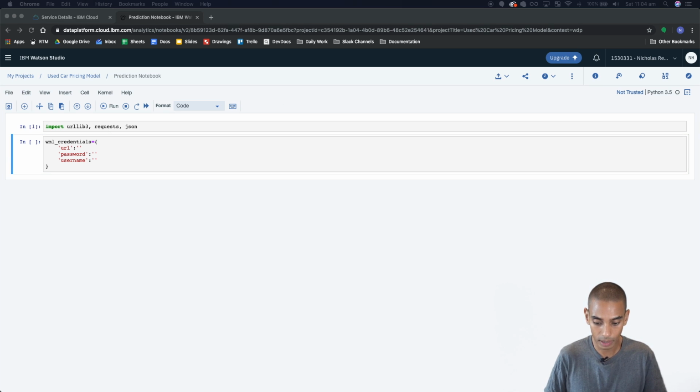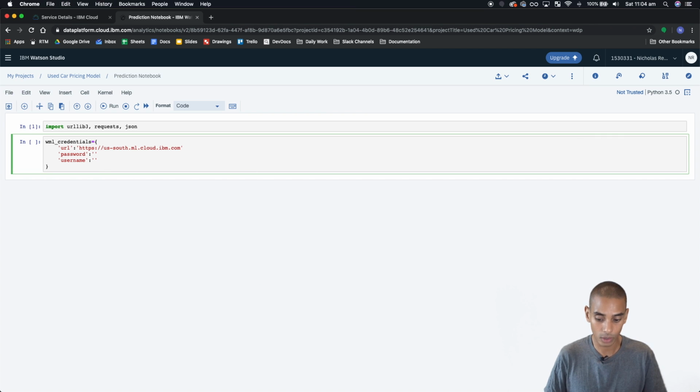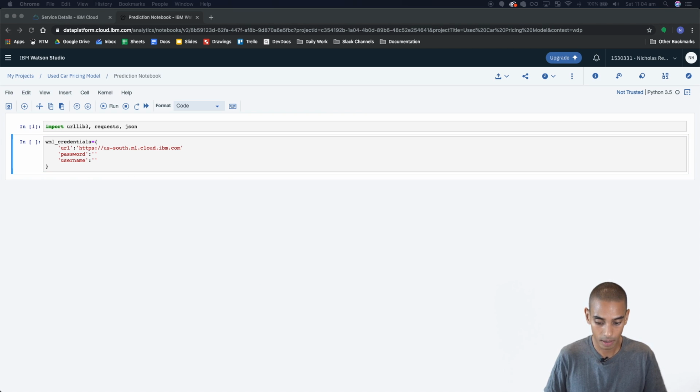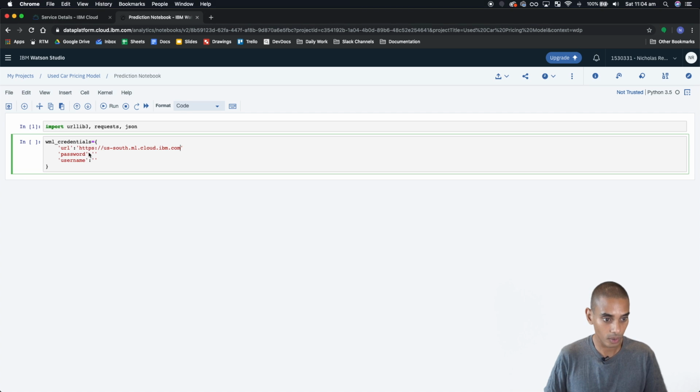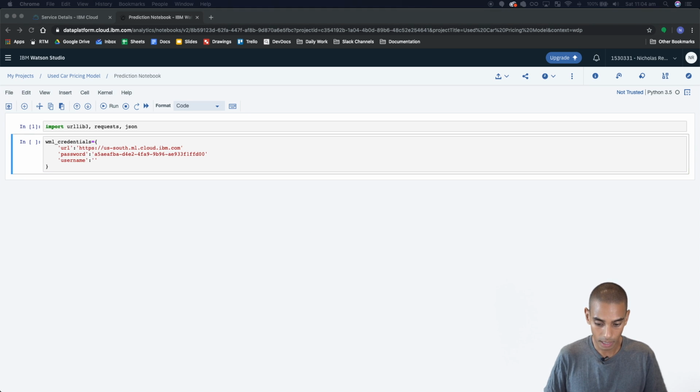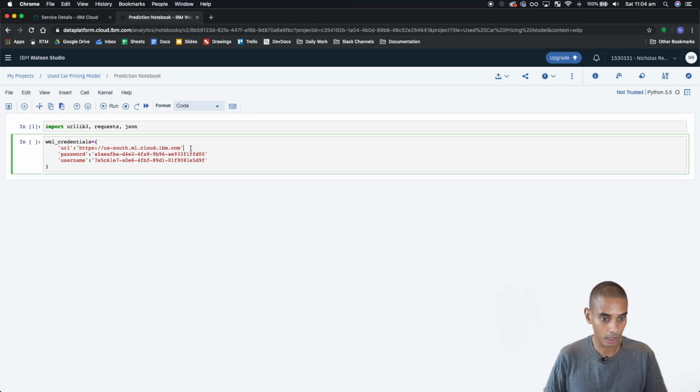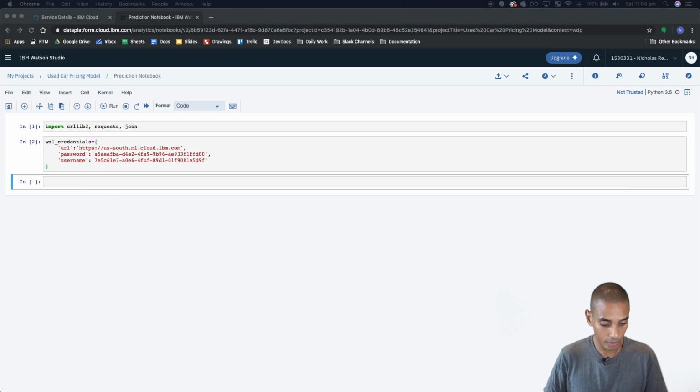Our URL is going to be the URL that we copied from our credentials, not our scoring endpoint. So we'll put that in there, and we'll throw in our password and our username as well, and just add some commas. Perfect. That's our credential dictionary.